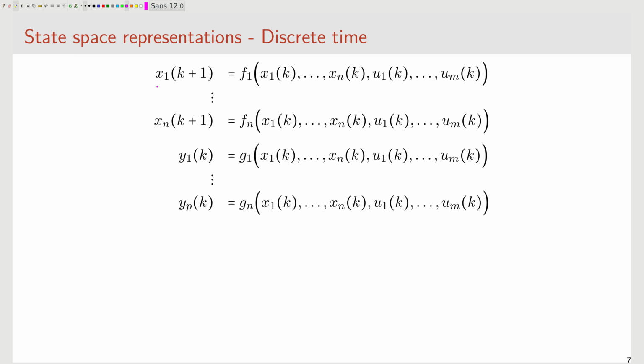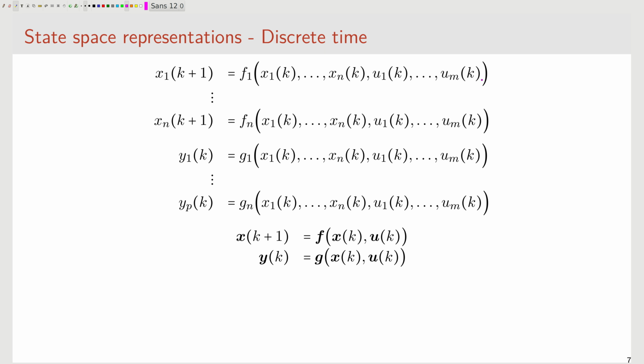Before we had x dot equal to f of something. Now in discrete time we have x k plus 1 equal to something depending on k. Notice that we often use k as the index for indicating discrete time. So whenever you see k, you have to immediately understand that we are talking about discrete time. Sometimes we might be sloppy and also use t, but t we preferentially use for continuous time.